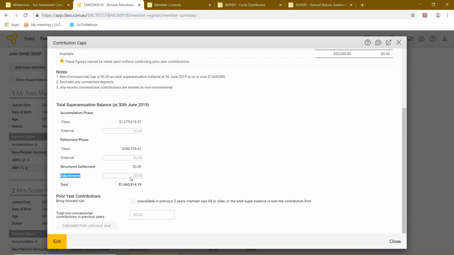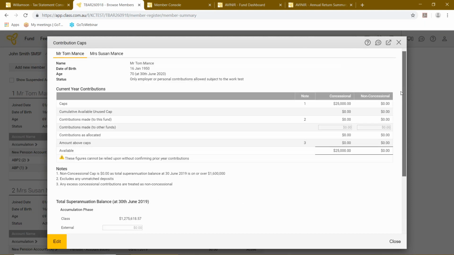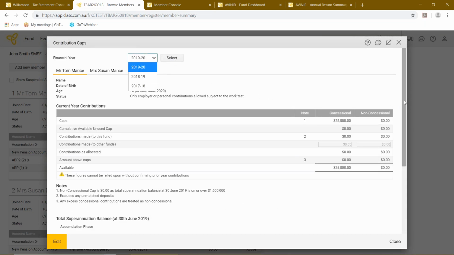Our recommendation at 30 June, once you've lodged a tax return for the year, is to check the TSB, especially the one kept at the ATO, and make sure it's reflective. In essence, we're in the 2020 year, but the total balance at 30 June 19, which is the last day of the previous financial year, actually impacts what you can do with your fund and your members for the next financial year.